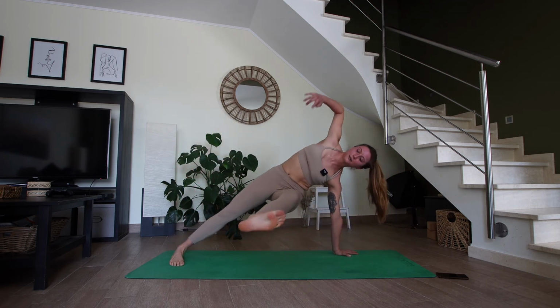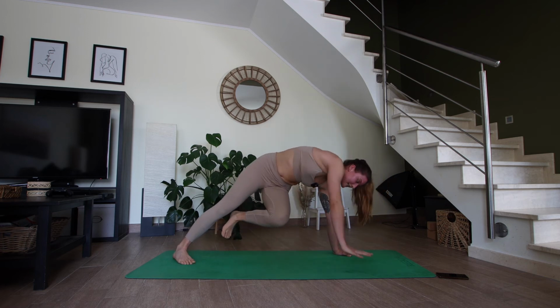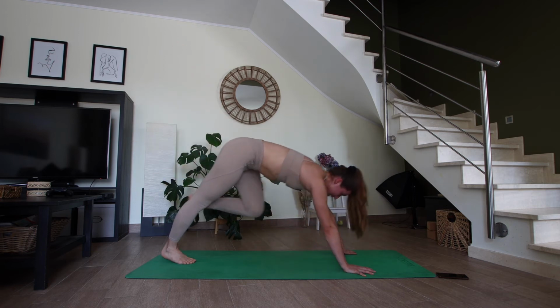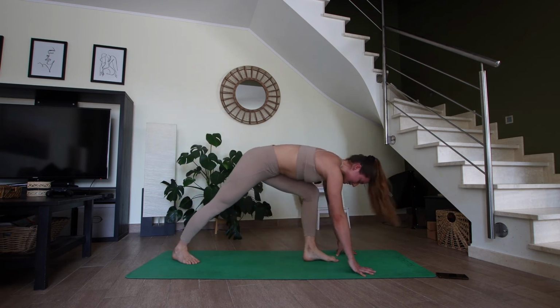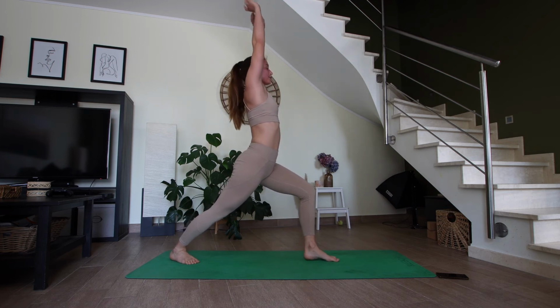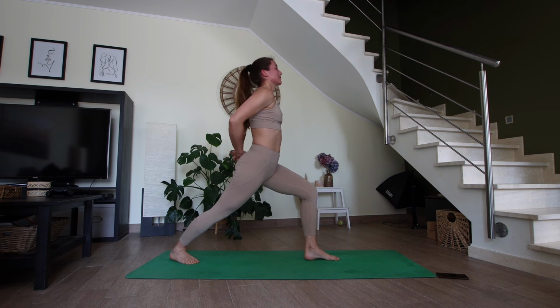Kick your left leg out, right arm reaches up. Right hand comes back down on the mat. Inhale, three-legged dog. Exhale, left foot steps between your hands. Let's ground the right heel. Warrior one, rise up. Exhale to interlace your hands at your lower back.